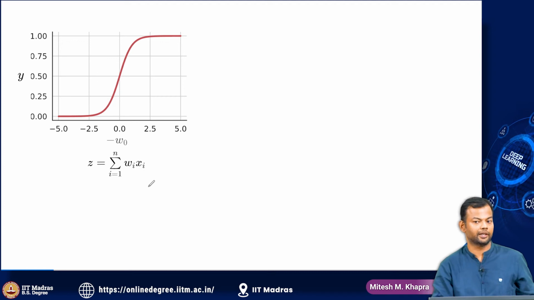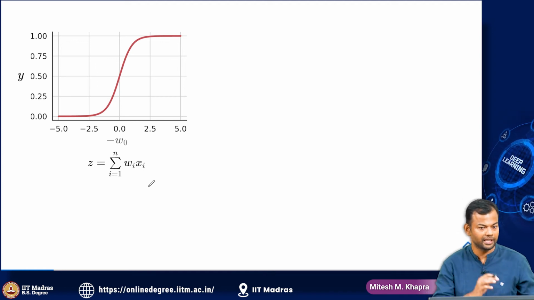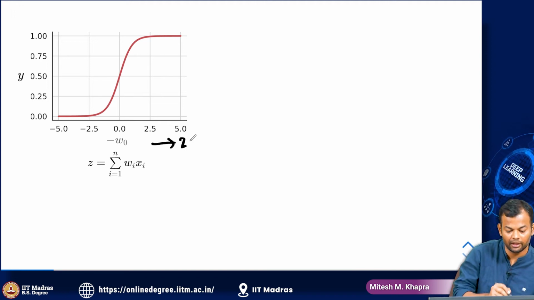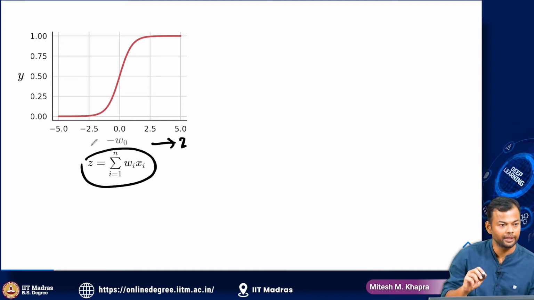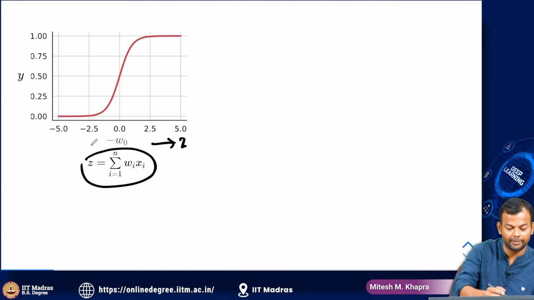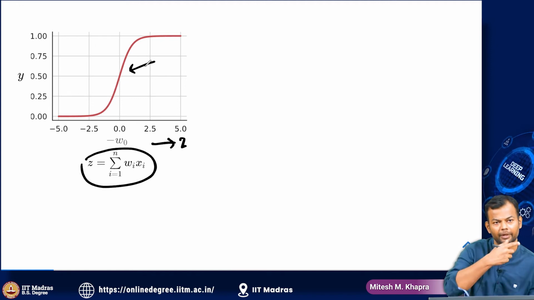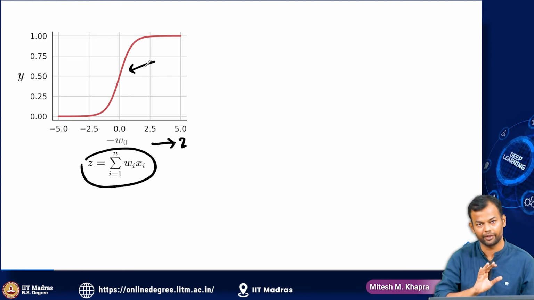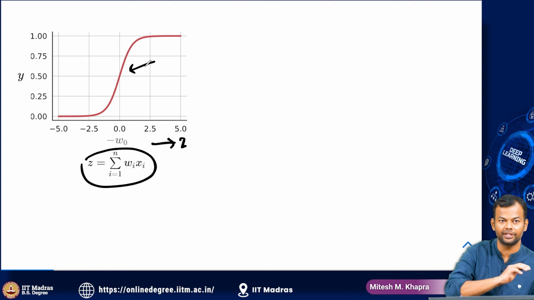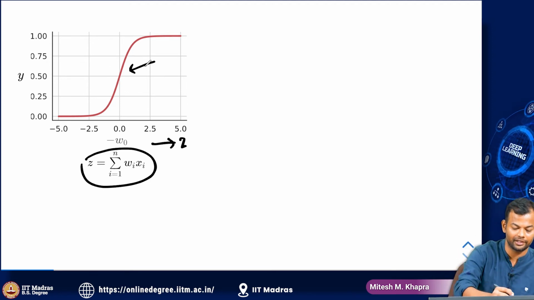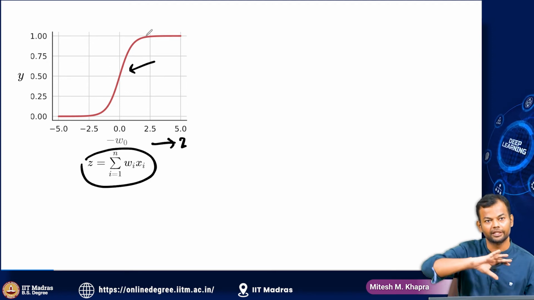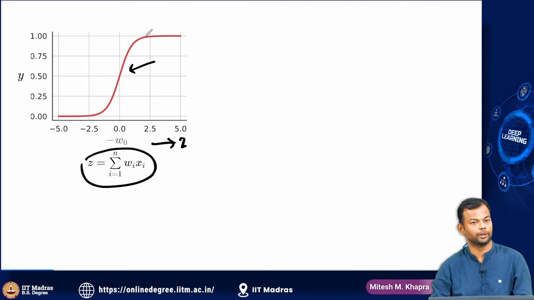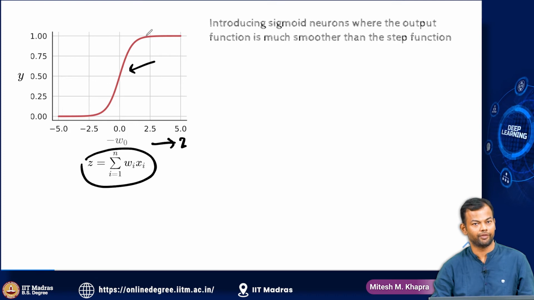Now this looks like a smoother version of the function, right? So what is happening here? Again, this is my z-axis, okay? And this is what z is, right? Now I have not explained what this function is. I have not given you the formula. For the perceptron, I had given you a formula that y is equal to 1 if something, y is equal to 0 otherwise. I have not given you a formula here. But for now, we'll just appreciate that this looks more realistic, right? That it's not suddenly changing its decision. It's gradually moving from 0 to 1, right? It's not very sharp as was the case in the earlier function, right?